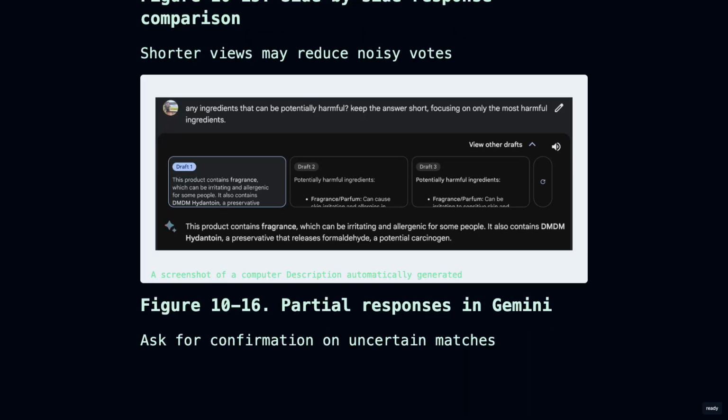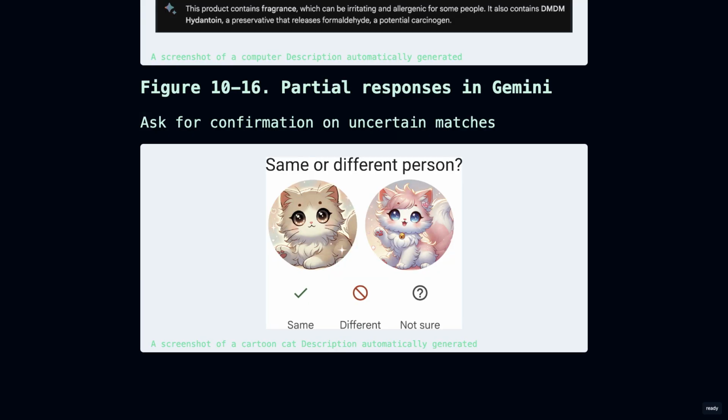Another useful pattern is when a system asks the user to confirm whether two items are the same. That works well in things like photo organization, where the system can learn from the user's answer. This image shows a matching or confirmation task.